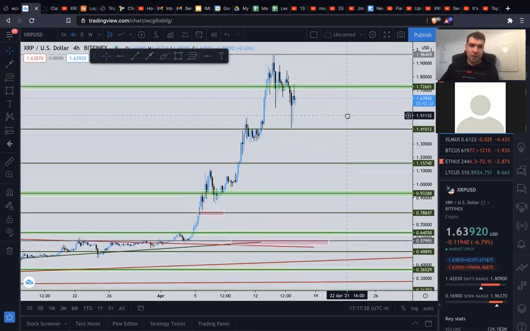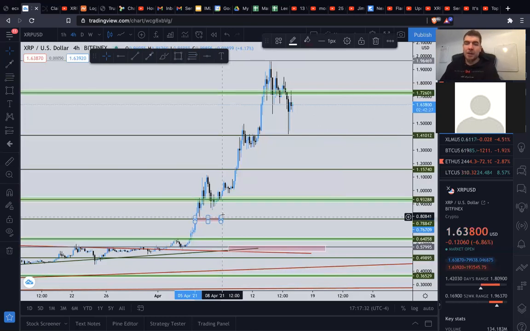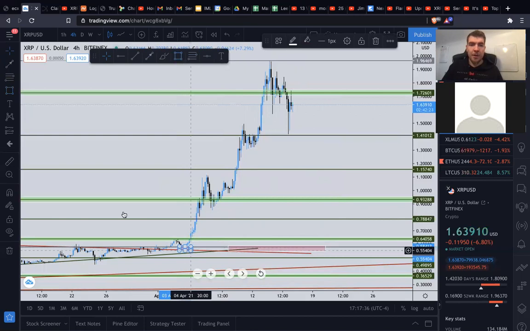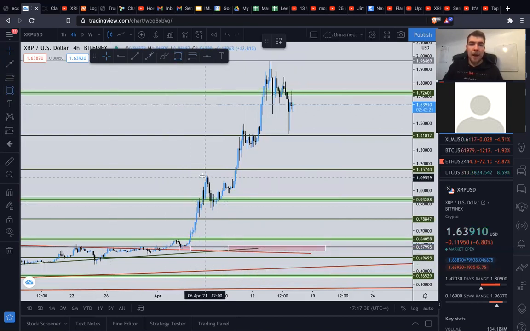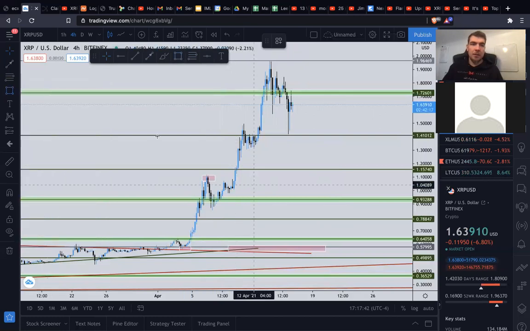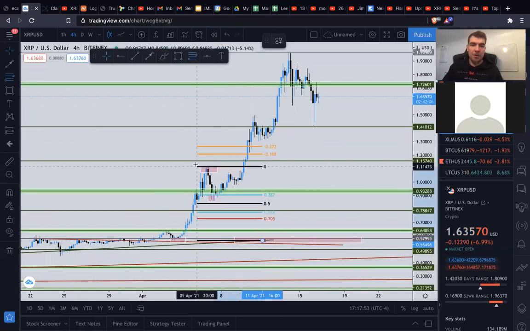But check this out. There's a couple different significant lows and highs. I'd say there's for sure a low here. A high was created here. A low was created here. And then we just blasted right up, right? But what happened here? We have this low from here, traded to this high.